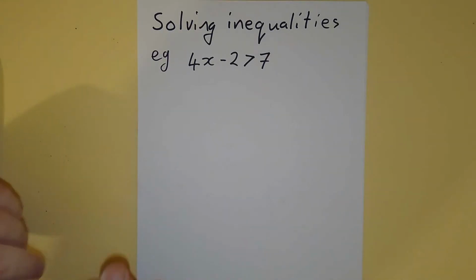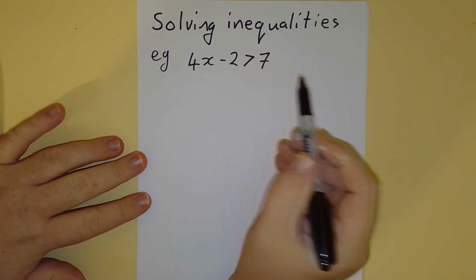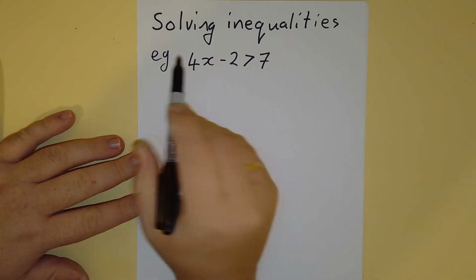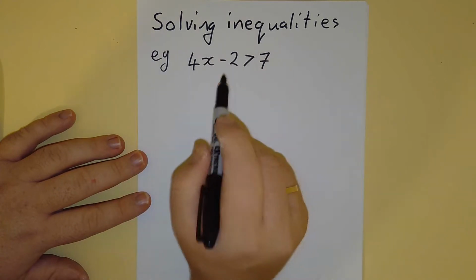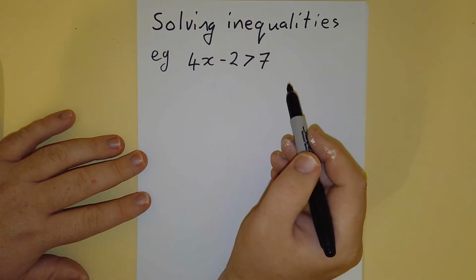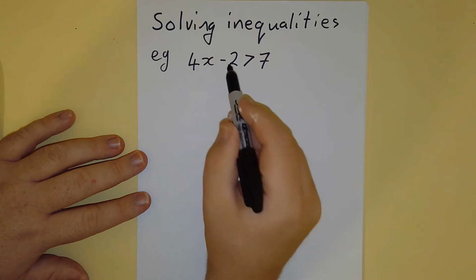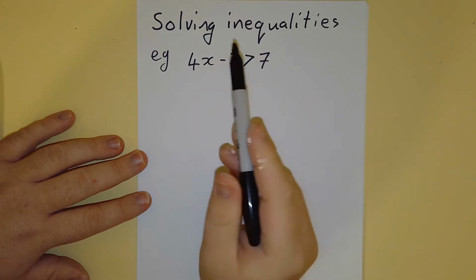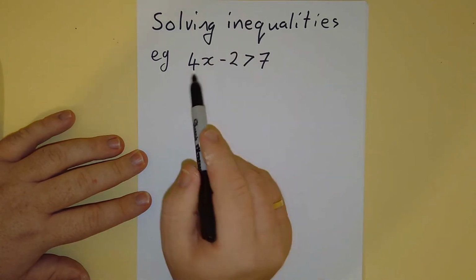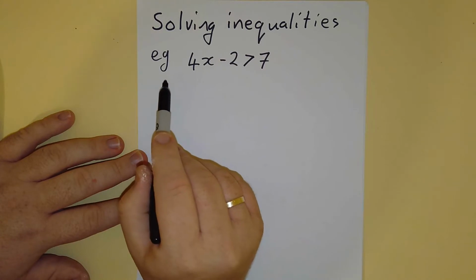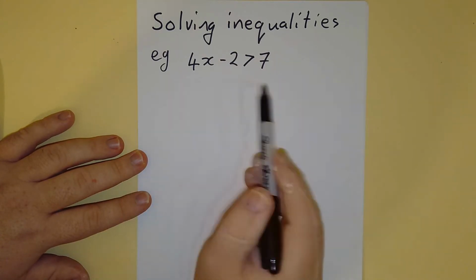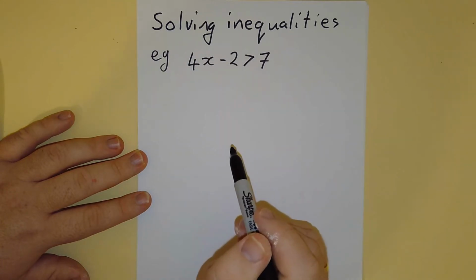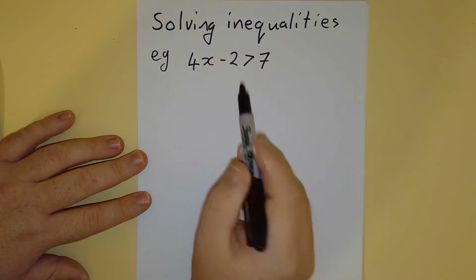All right, I mentioned before that sometimes we want to know the smallest number that satisfies, or even the largest, depending on the question. So in those cases, what we're doing is solving our inequality. Going back to the example we looked at before, 4x minus 2 is greater than 7, and we talked about how 4 was big enough, 10 was big enough, 100 was big enough, even 3 was big enough, but 2 was too small. So we needed to find something between 2 and 3 to be the smallest possible answer here.